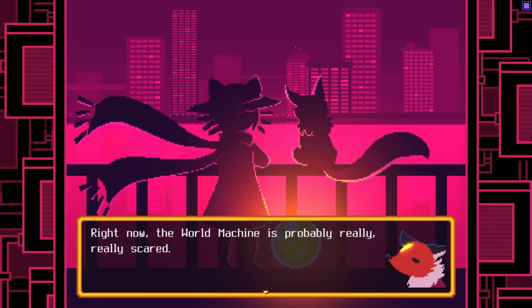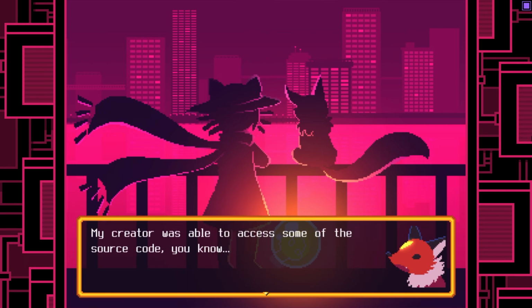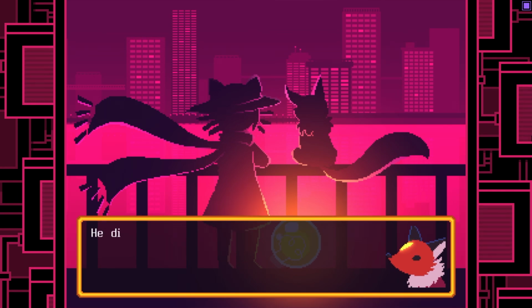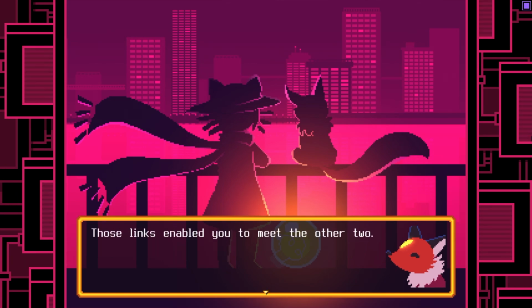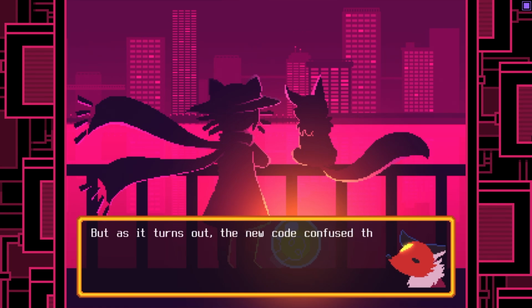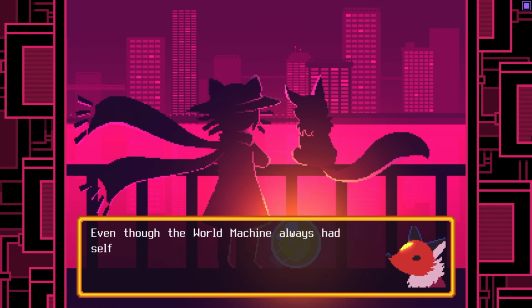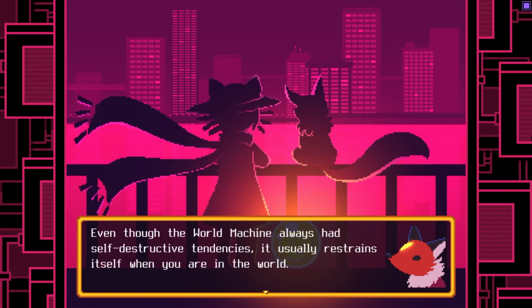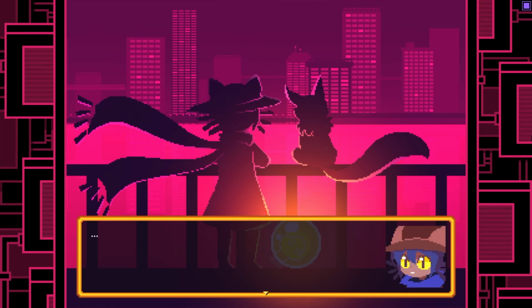Right now, the world machine is probably really scared. This content update involves some pretty deep code work. My creator was able to access some of the source code, you know. He did what he could and established new connections between maps. Those links enabled you to meet the other two. As it turns out, the new code confused the world machine to such an extent that it's breaking down altogether. Even though the world machine always had self-destructive tendencies, it usually restrains itself when you're in the world. It doesn't want to take you along with it. So yeah, world machine's been trying to just protect me this entire time, while also slowly deconstructing itself because it's having issues in its logic.